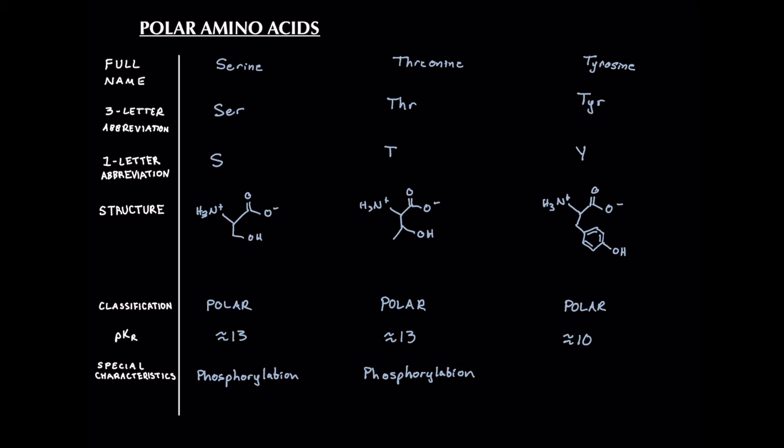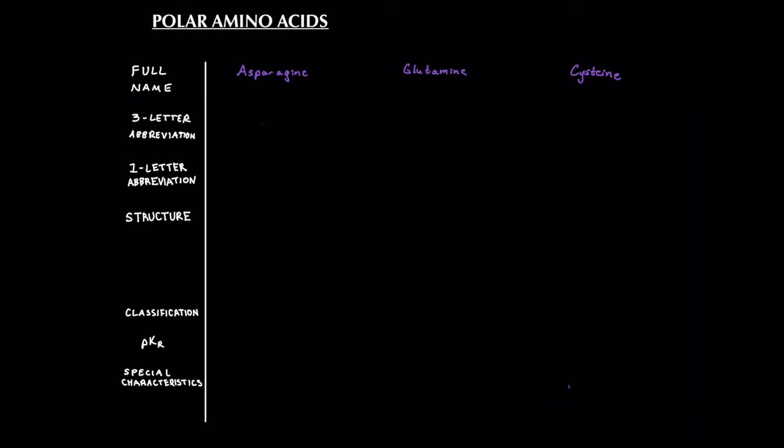So let's talk about special characteristics of tyrosine. Unsurprisingly, it has the potential to be phosphorylated, just like serine and threonine. However, it is also aromatic, thanks to that benzene ring. Therefore, it will show up quite prominently in UV spectroscopy, or more commonly known as UV spec.